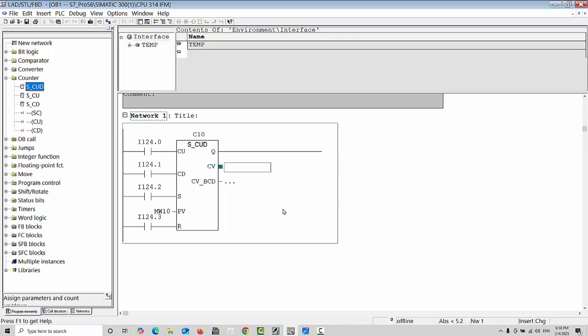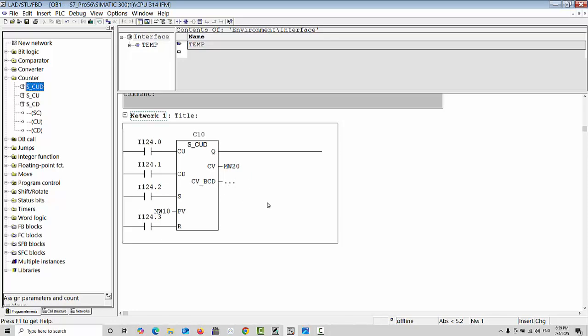And if you would like to see the value in the HMI, for example, you have to put a data register here. MW20 we can choose, and this shows the current value of the counter, and this value you can take to the HMI or SCADA, and this is the current value in BCD binary type.